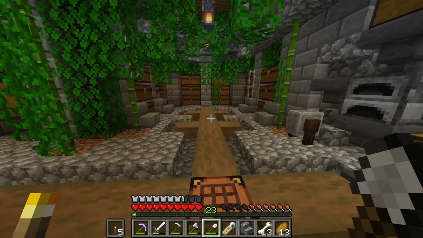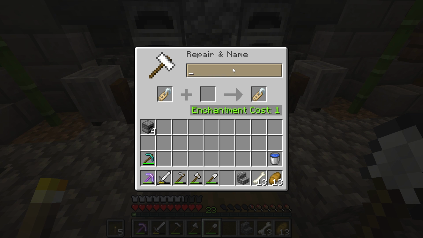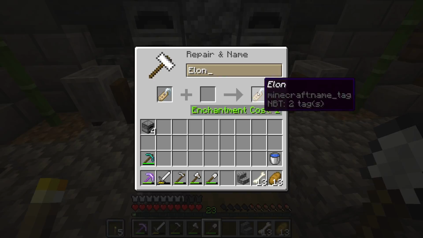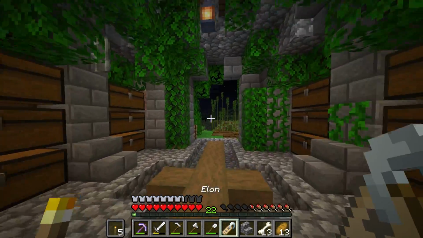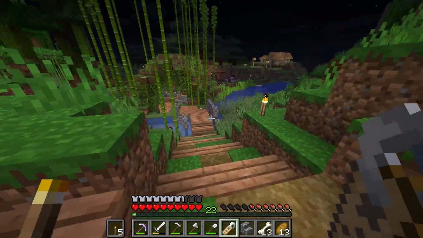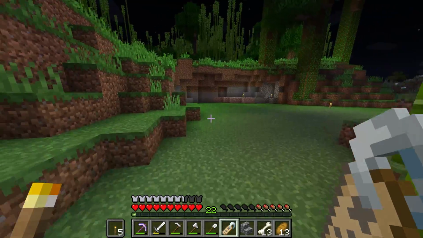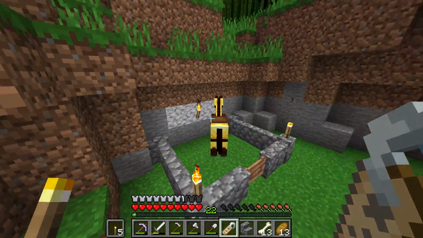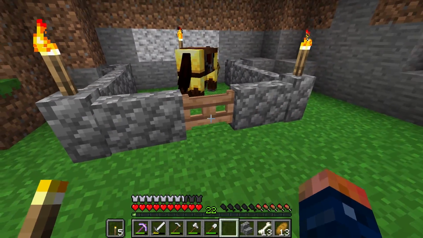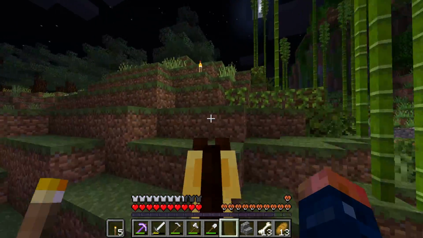I appreciate all you guys' comments, by the way, you guys commenting on this topic, wanting to get an actual name for this horse. I do appreciate all you guys, but Elon is just hilarious. So Elon the horse, that is going to be this horse's name from this point forward, for as long as we have this horse. And today, of course, we're gonna get even more pets. I would love to have some more, but that is Elon. So now Elon has a name, and we can get out of here with this horse.